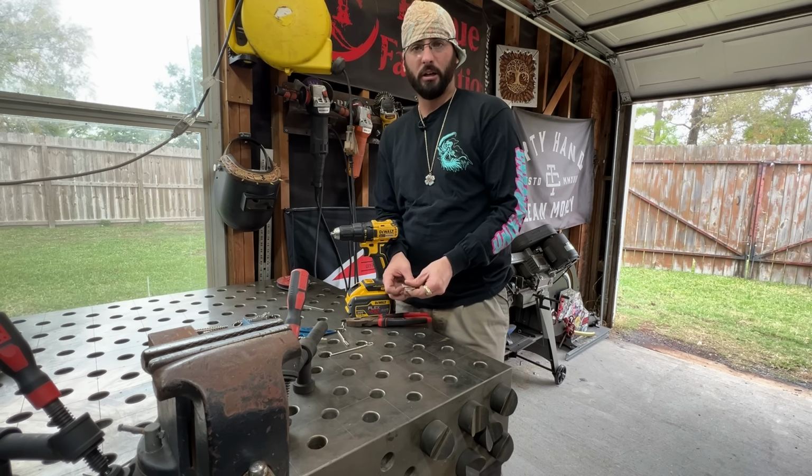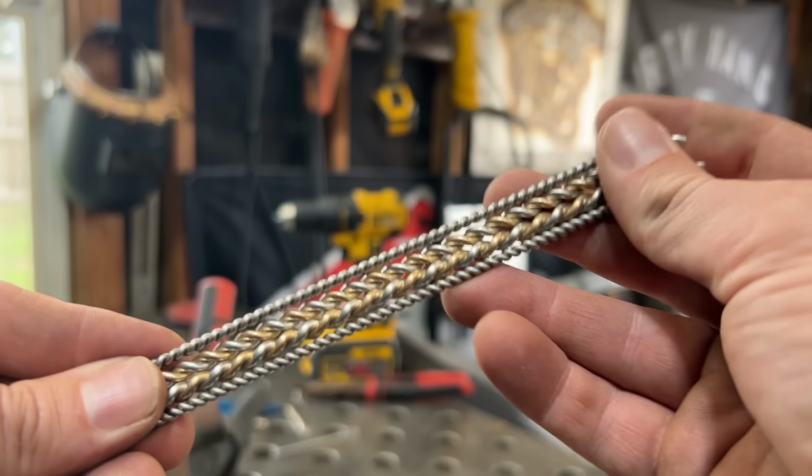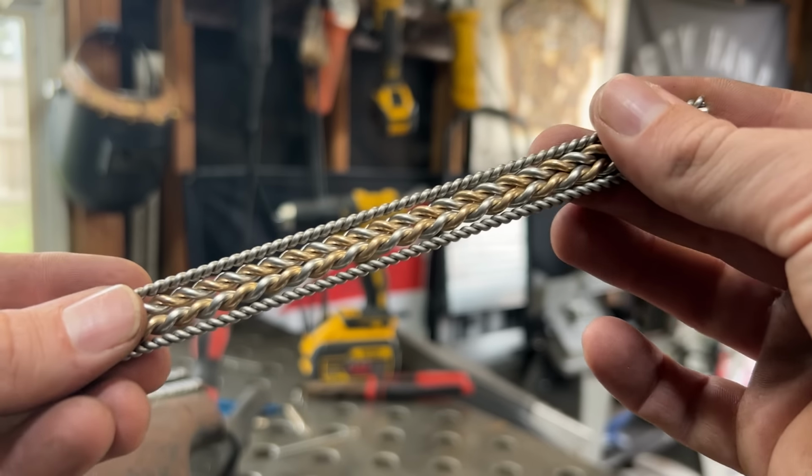We're going to do some welding on this. We're going to do some hammering. It might get a little bit longer. This is plenty good, but that's the design that we're looking at making today.